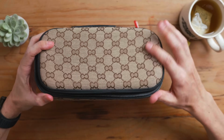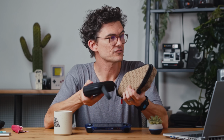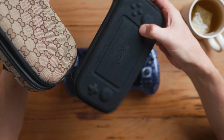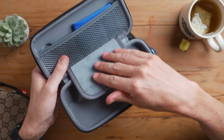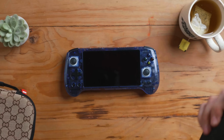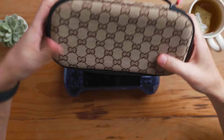But anyway, it's okay. The Retroid Pocket case is far superior. I'm pretty sure they got TomTok or somebody to make this. This is a lovely case. It's got this smooth finish, it's very much like my TomTok case for my Steam Deck. A place for where my cloth goes. Very nice case for the Retroid Pocket 4 Pro. Whereas this, as funny as it is, it's okay, but it feels like a cheaper case, one of the ones that they just found somewhere in a factory and they were like, cool, let's make a mold for the inside that fits our 556.